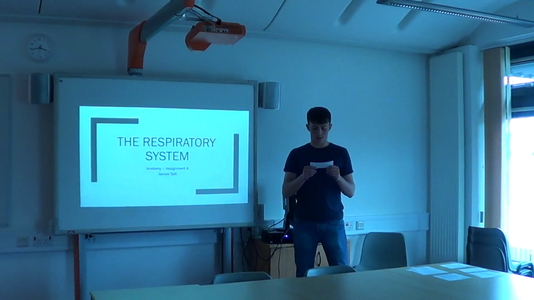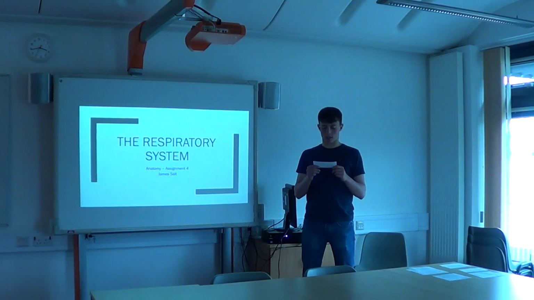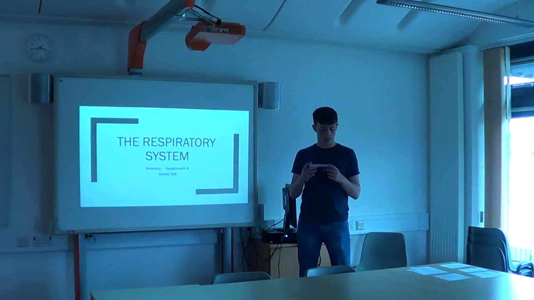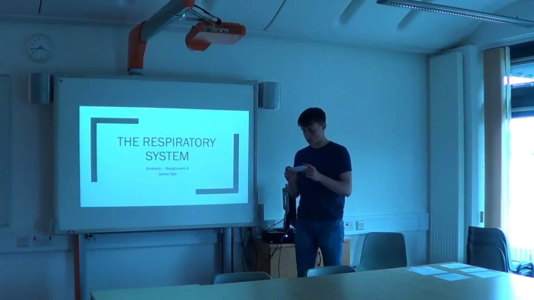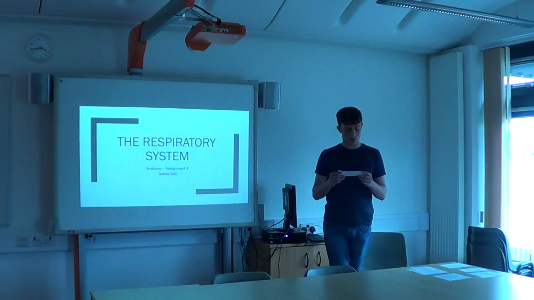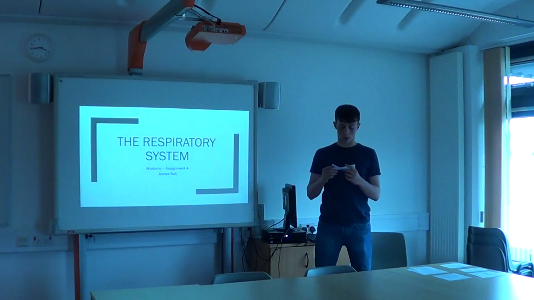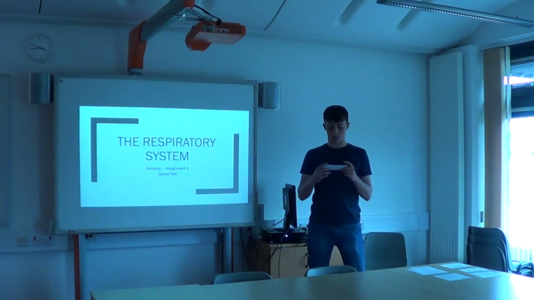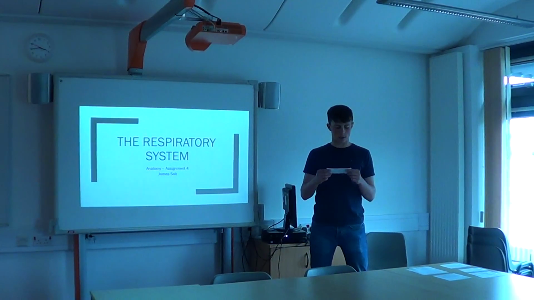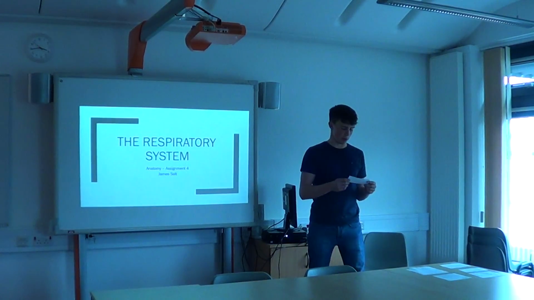Hello and welcome to my presentation on the respiratory system in my fourth and final assignment in anatomy. The respiratory system is a series of structures which is responsible for taking in oxygen and then getting rid of carbon dioxide. The main organs of the respiratory system are the lungs, which help to carry out this exchange of gases when we breathe.